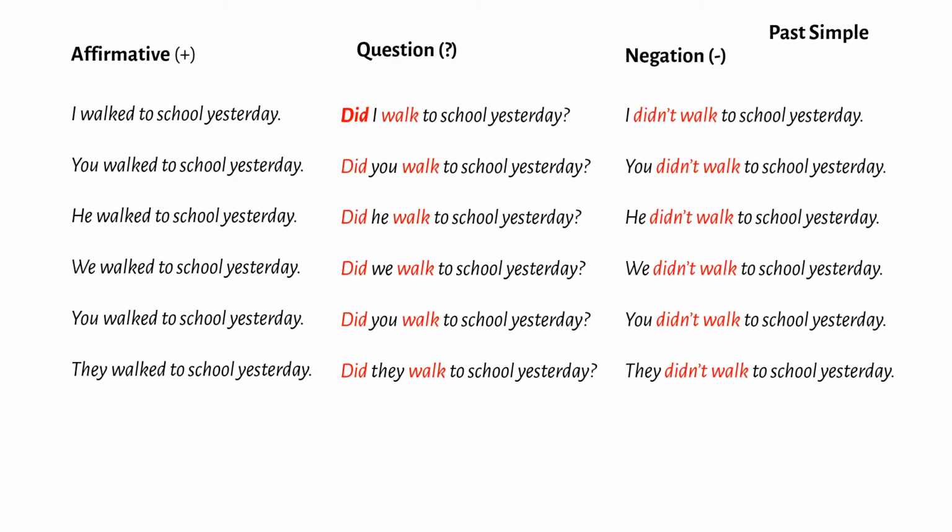Now what's really something that stands out? Well, we know from present simple that he, she, it gets extra s. But we see in these sentences, in the past simple, that he, she, and it doesn't get extra s, right? So the subject-verb agreement doesn't appear when we talk about past simple. Then all the verbs remain the same. So we don't get extra s for he, neither in the affirmative form, the question, nor the negation.